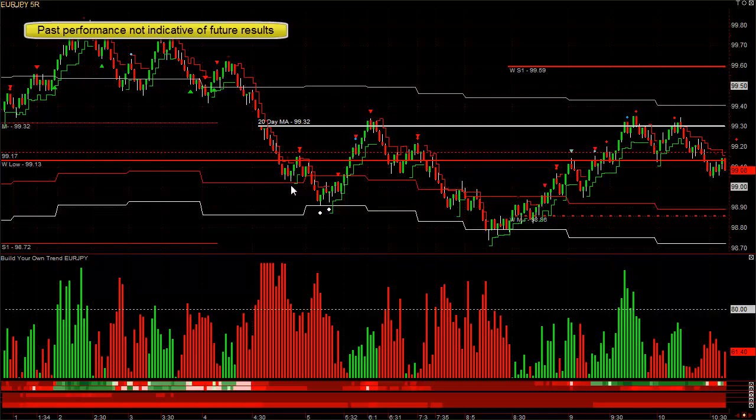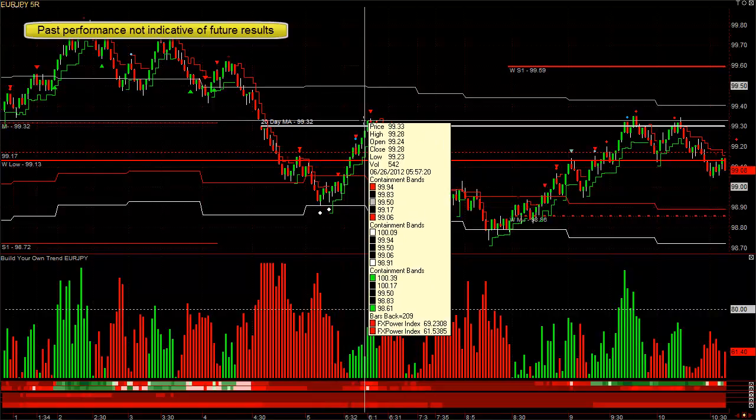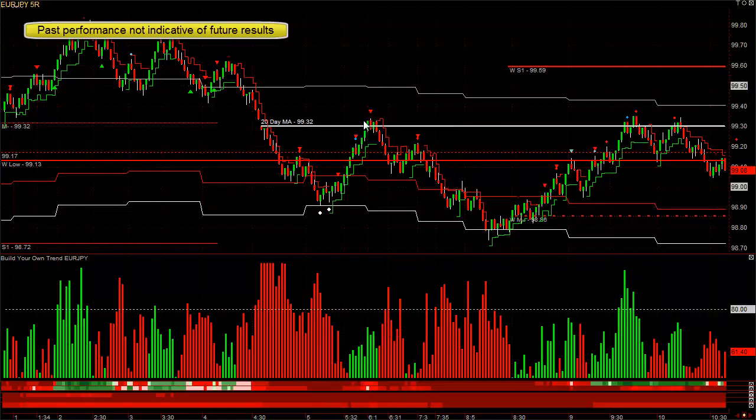The lower containment bands tend to be areas where the price runs out of steam and reverses. That's why we call them containment bands, especially the white 2.0 level. Notice how it hits that level and reverses, hits that level and reverses. Once you find a strong trend, you're usually better off waiting for a decent sized pullback, 20, 30, 40 pips. In this case, it went from 91 all the way up here to 33, about a 40 pip pullback.